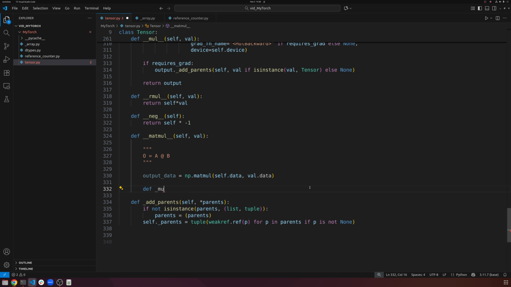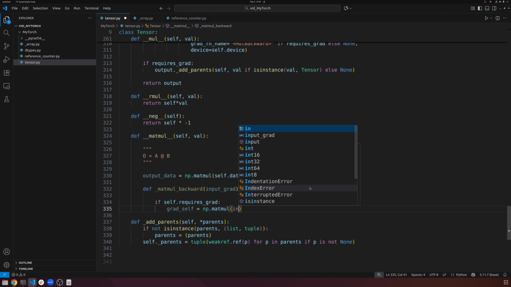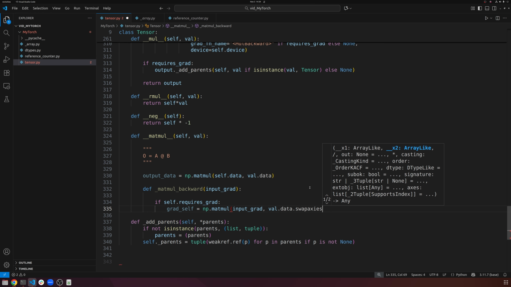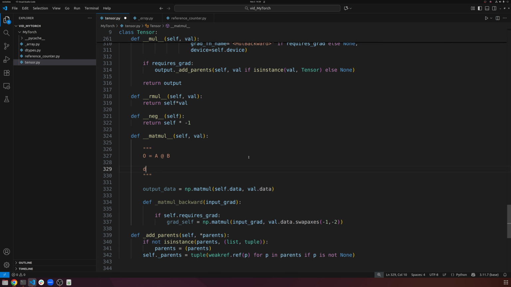The backward pass for matmul is pretty easy. In the matmul backward with input_grad, we're going to do if self.requires_grad, grad_self is equal to np.matmul of input_grad and val.data.swapaxes(-1, -2), the transpose of the last two axes. Remember, dL/dA is going to be dL/dO at B transpose.